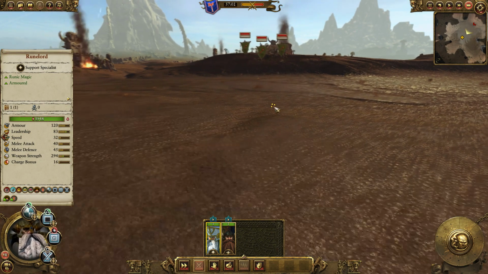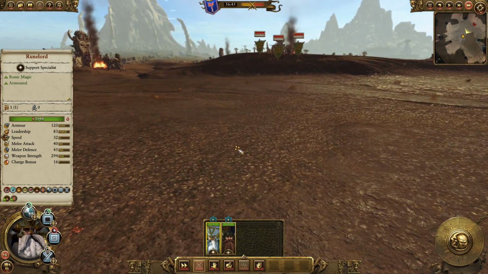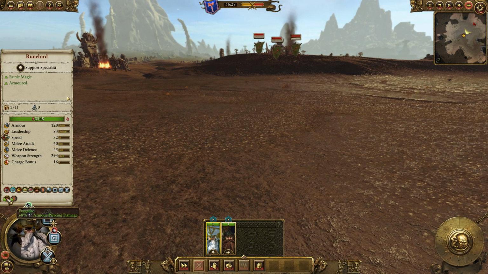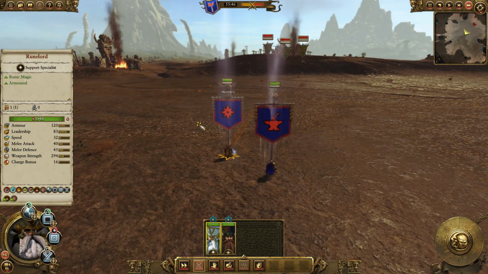Jesus Christ, Dwarfs, come on, I know you're slow, but you're never going to get there. We need to actually see you fight in this video before I run out of things to say, preferably. As you can see, the abilities are already on him here. He's got fire resistance. Oh, sorry, armor pierce. Forge fire. I saw fire, I went for fire resistance, that's why. And the Rune of Hearth and Home.